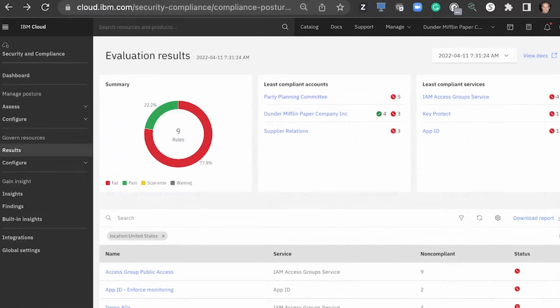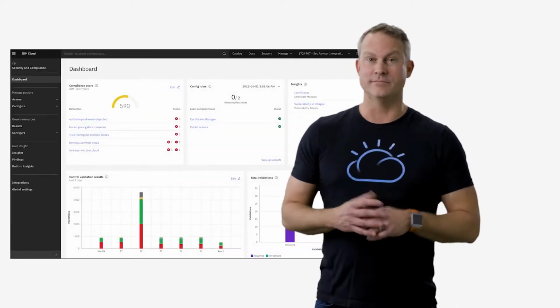So let's say you're monitoring, but want to be a little bit more proactive. That is where our configuration governance capabilities come into play. Configuration governance enables you to define, manage, enforce, and monitor the configuration rules of your IBM Cloud resources. It's set up by defining, customizing, and enabling those configuration rules, or you could group them together in what we call configuration rule templates. Once you have set up compliance scans, enabled configuration rules, and set security alerts, you'll have a nice dashboard like this one.